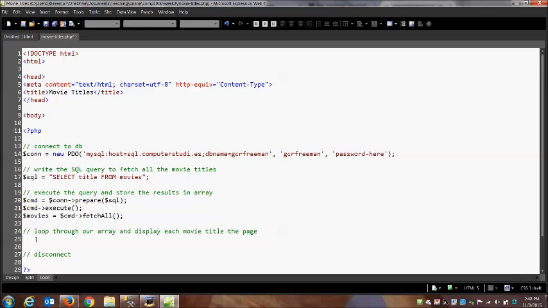Step 2, we'll create an SQL variable, and I'll write an SQL query. Now we only want the movie titles. We could run a query and use select star, but select star will select all 4 of these columns, which so far we're not interested in. We're only interested in displaying these values, so there's no need for us to select into memory these other columns. So I'll just say select title from movies.